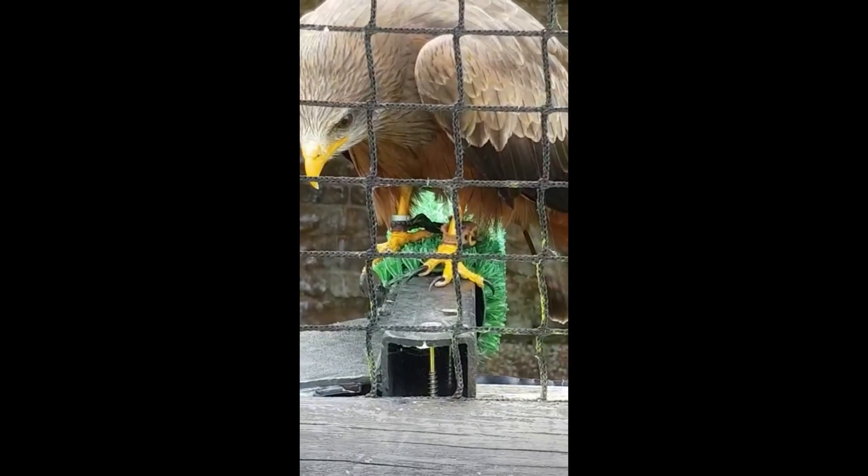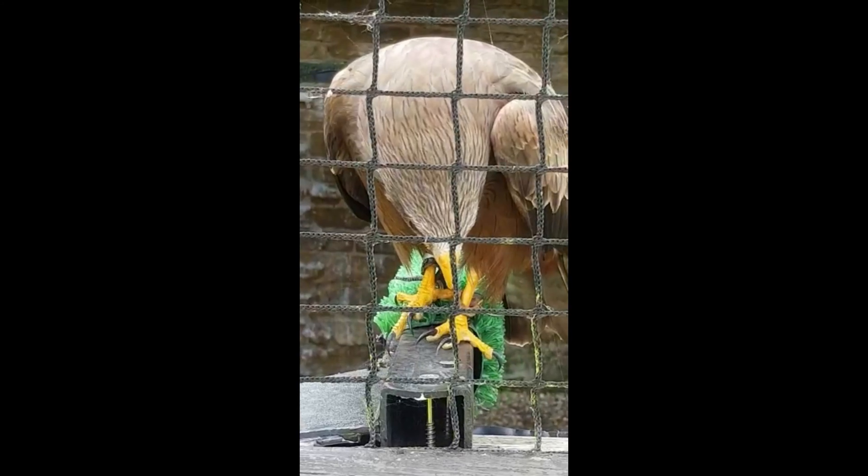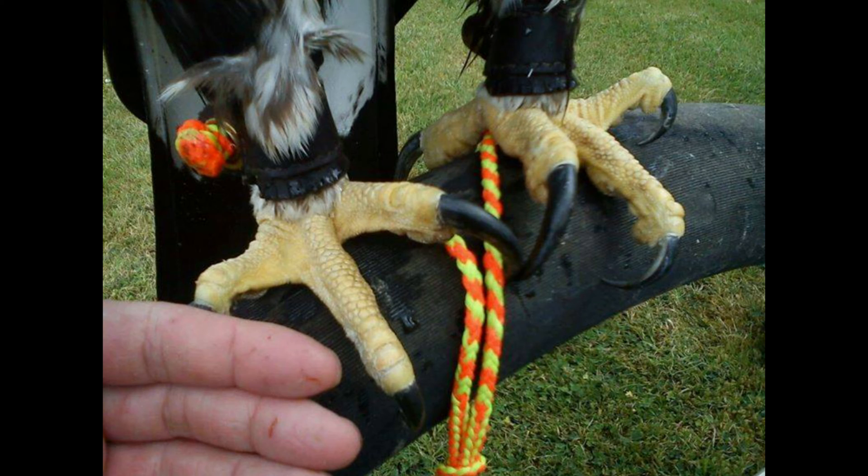Some raptor species have feet that are tiny in relation to their size — look at this yellow-billed kite, which feeds mostly on carrion and small prey items. In contrast, here are the gigantic feet and talons of a male golden eagle. Larger eagle species like this truly are apex predators, with talons approaching over 2 to 3 inches in length. These giant weapons combine with a grip strength reputed to be similar to the bite force of some large dogs or more, and these eagles can dispatch prey as large as deer should they choose to.